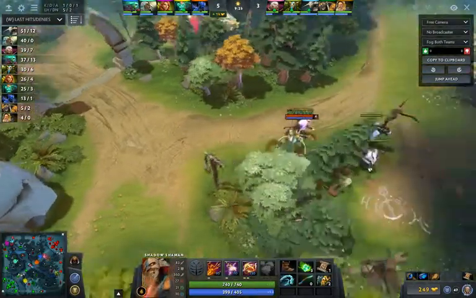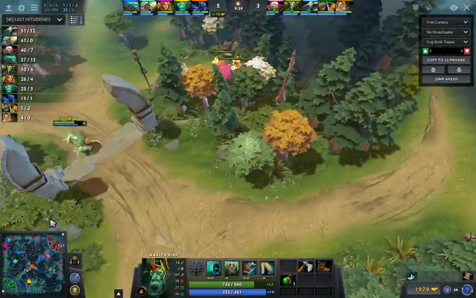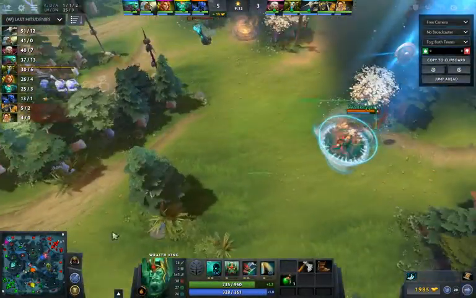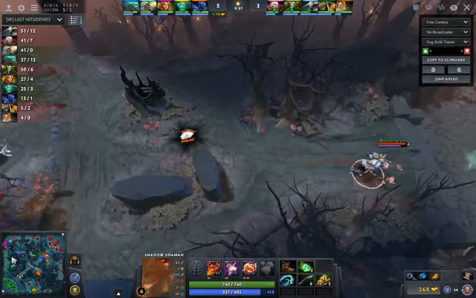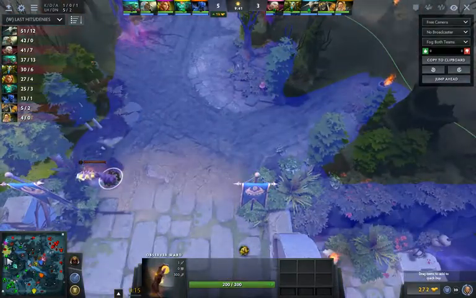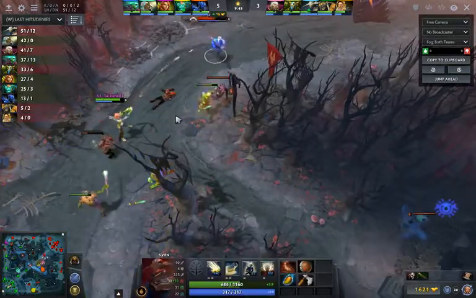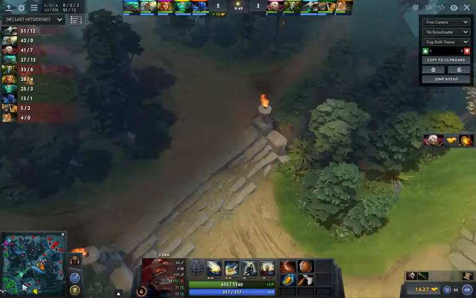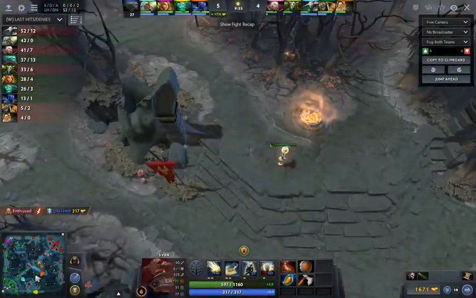Nice deep ward. I like the deep ward from the Shadow Shaman. Just keeping an eye on perhaps the Chen if he comes back, and the Wraith King going into the jungle. It's good warding from the Dire. I think I like this ward here. Just keeping an eye on the rotations, just to keep Sven safe. Radiance warding, not so much. Yeah, pretty standard ward spot here.